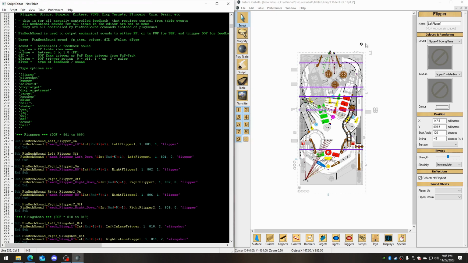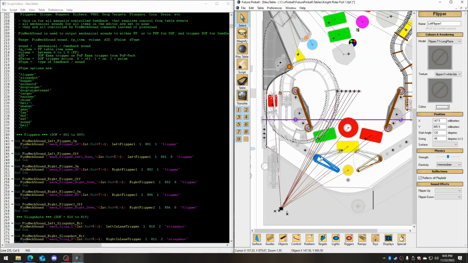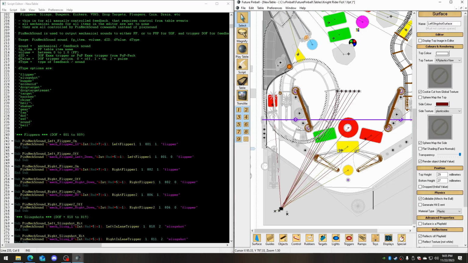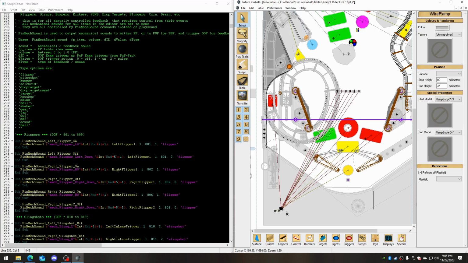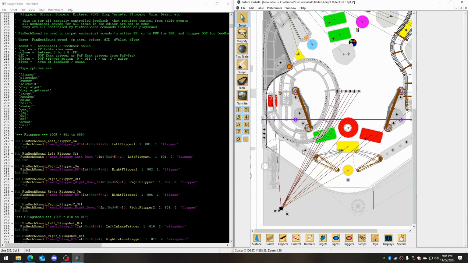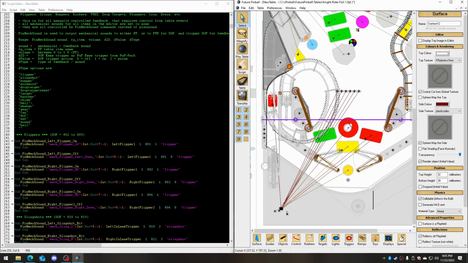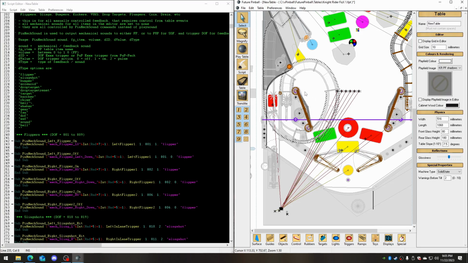And it can be anything on here as long as it has that. For example, let's say you wanted to add one of these, but say the slings won't have an XY, or a ramp won't have an XY, but you wanted to have the sound play for that. Well, you can add a trigger that's used just for that purpose, and that will work fine, because it'll give you the X and Y. If you do a surface, you can't do that, right? It's not going to give you the info. So you can add extra triggers, make them invisible, and have them just serve the purpose of this if you want. All right, I've done that.